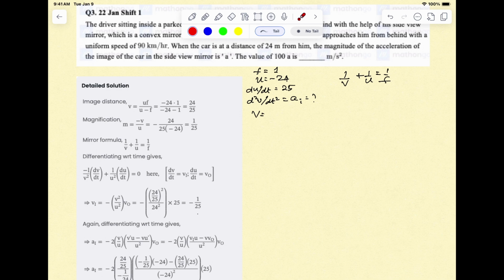You don't have to use the sign conventions in my shortcut method, which will be a major headache removed, because with sign convention you are likely to go wrong sometimes. And also, the second aspect is that because you will be avoiding the mirror and lens equation, you will not be doing any kind of mathematical workout with the reciprocal values. Because as I said, 1 by 25 centimeter plus 1 by 40 centimeter is going to be a headache, dealing with the fractional values. Therefore, my method is going to be very simple.